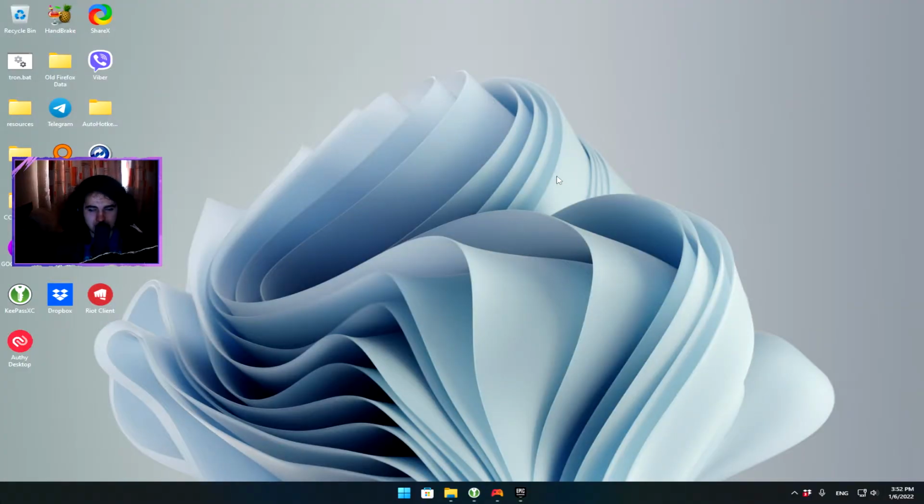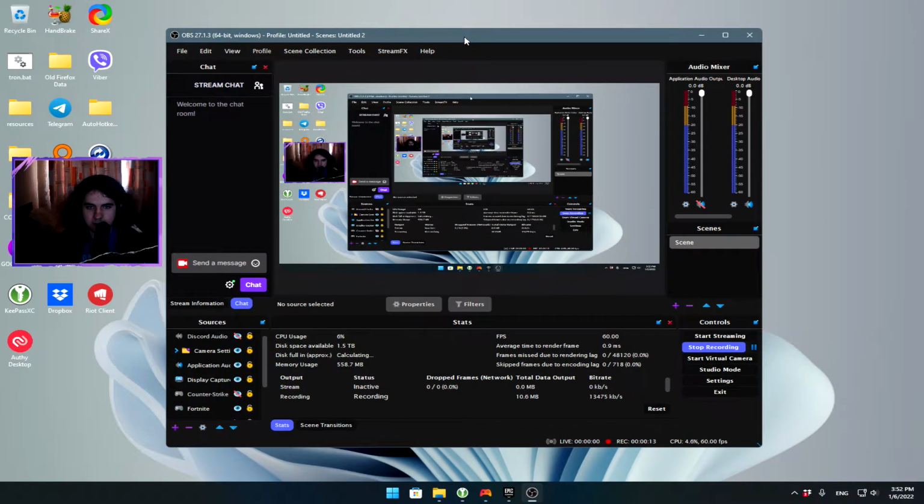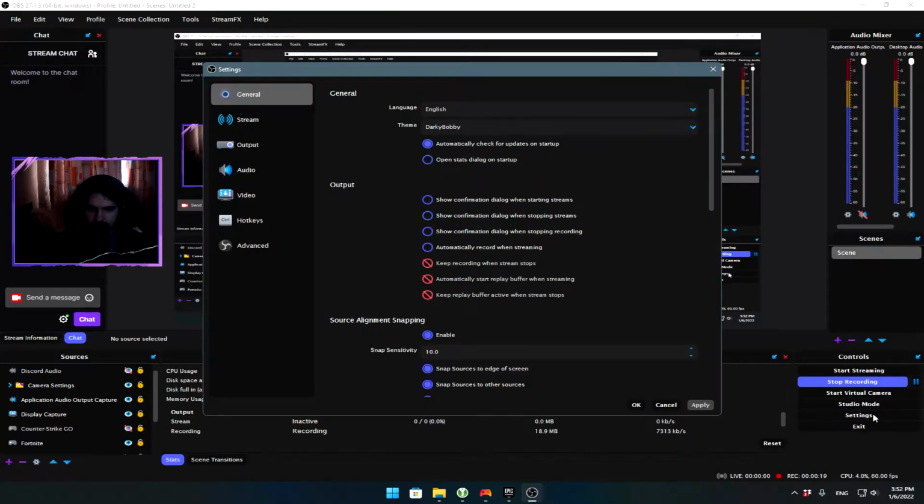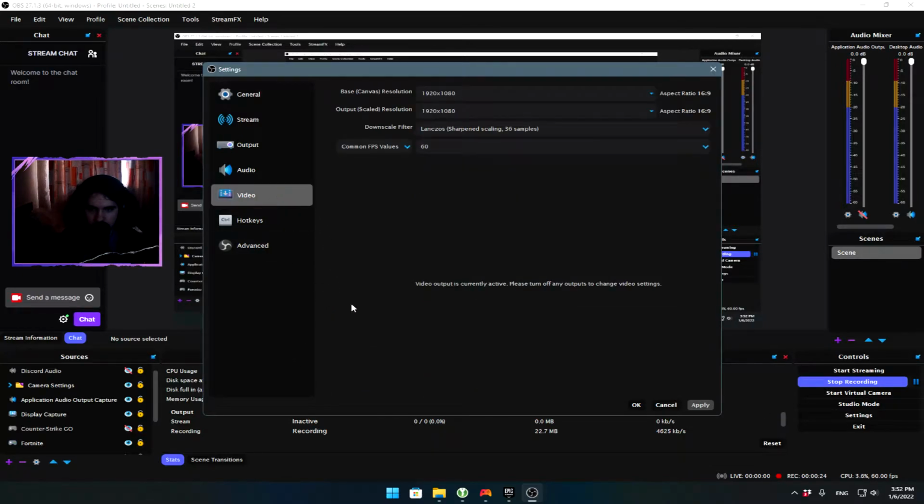Okay, I'm back. The last thing I want to show you is how to set it up for recording and streaming purposes. I'm going to move my OBS here. And the way you set this to work, you go into settings and then go to video and make sure that you don't change this resolution before you change the stretched resolution.